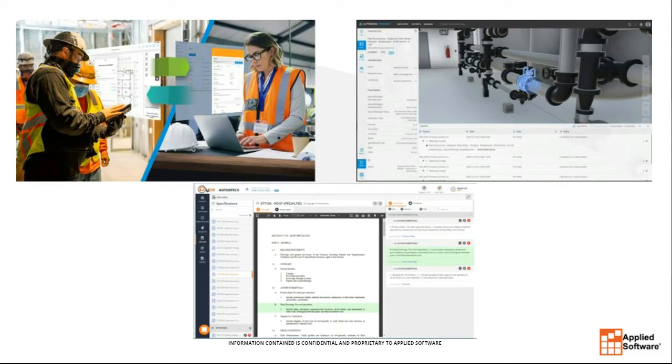But that now allows us to have one location to go get all the data. So maybe we're pulling something like a schedule in from a different tool. Rather than tying that schedule into PlanGrid for the field folks, BIM 360 for the office folks, now we have one tool from the field and the office to tie into that schedule. So again, minimizing those different connection points and integrating as much as possible.